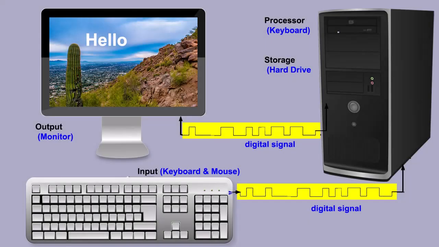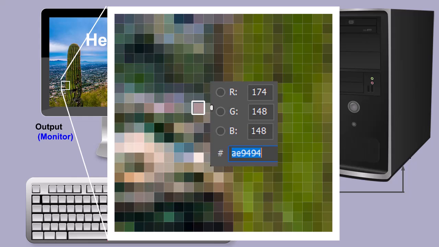The output to the monitor display is also a binary digital signal. And each pixel of the monitor is made up of a combination of red, green, and blue light, whose channel is a byte and can be set at intensity values between 0 and 255. If all 3 are set to 0, we have black. And if all 3 are at full intensity, we have white. And in between, we have approximately 16.7 million different settings of color.